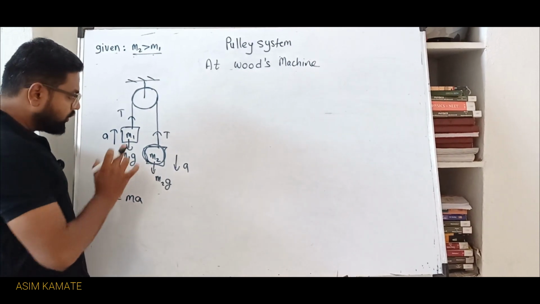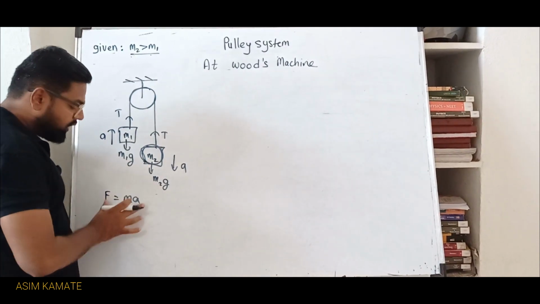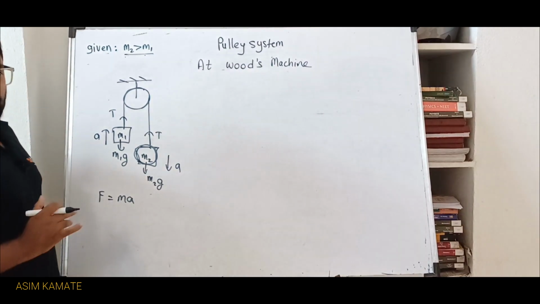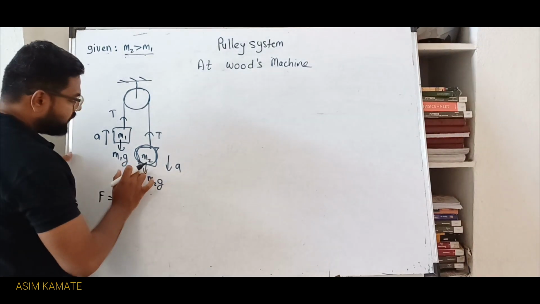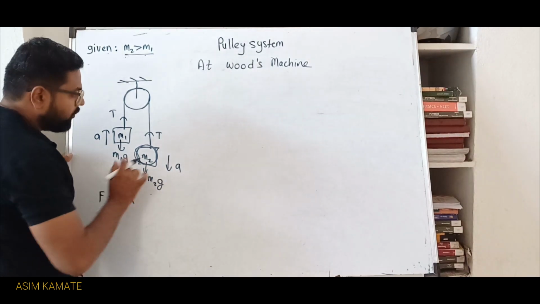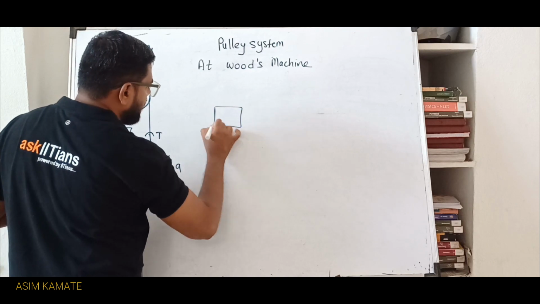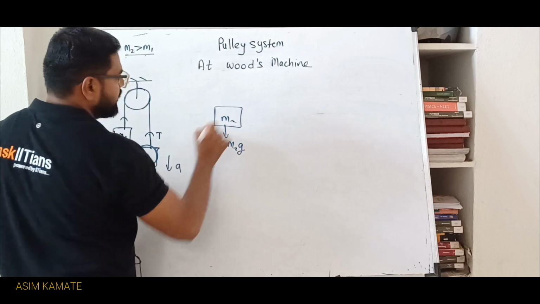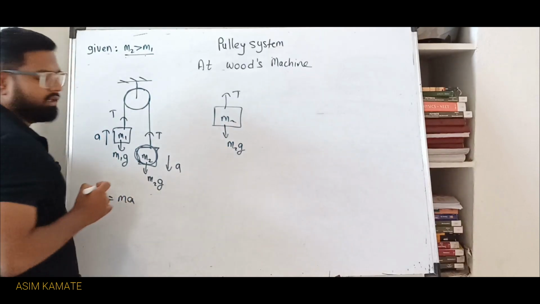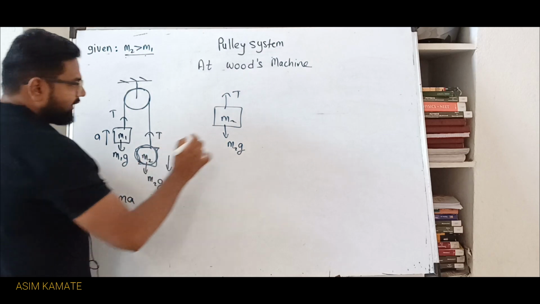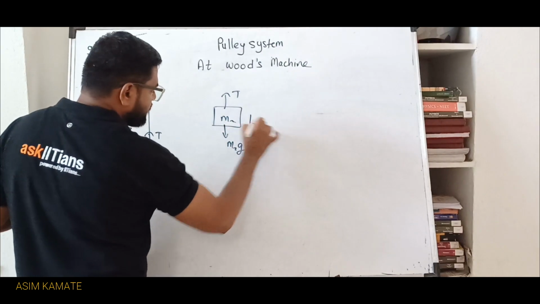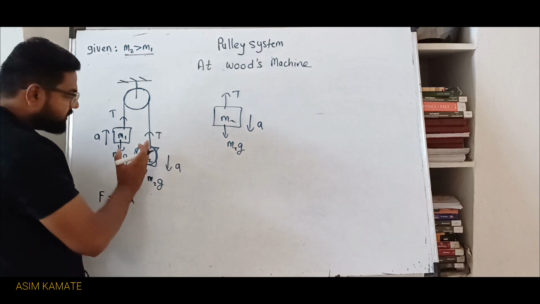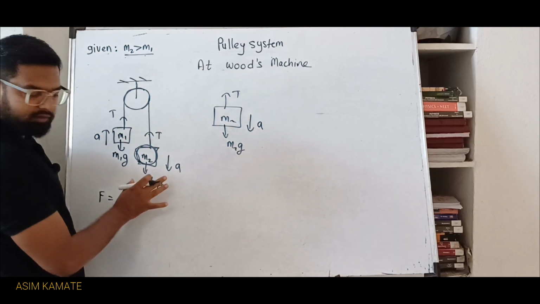Now look here, to calculate this acceleration we are going with the basic formula, Newton's second law of motion, that is F equals ma. First we'll draw the free body diagram for this body. Look here, you have your mass m2, so its weight will be acting downward, that is m2g, and the tension will be upward, T. Are you getting this? Now as the acceleration is acting downward, you will draw the acceleration in a downward direction. As the weight is applied in a downward direction, the tension will be in an upward direction. Is it clear?